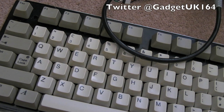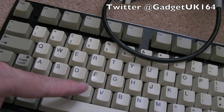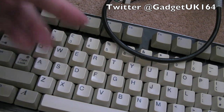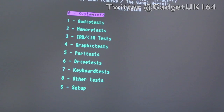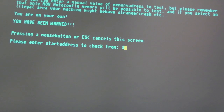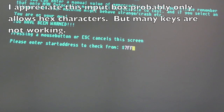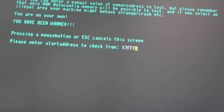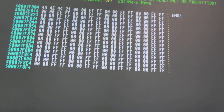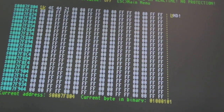Hi, it's Gadget UK here again. A quick keyboard repair - I'll just show you some of the keys. Many keys are not working on this keyboard, so hopefully we can deal with this without needing a new membrane. Hopefully it's just a bit of dirt or corrosion. We're pointing at the screen here - if we're going to do a memory test, enter address 7CF - it's not working, not working. Characters there, dots and arrows and things. Some keys around there are working but most of the bottom row is not. Some function keys seem to work, so I'm going to strip it down.